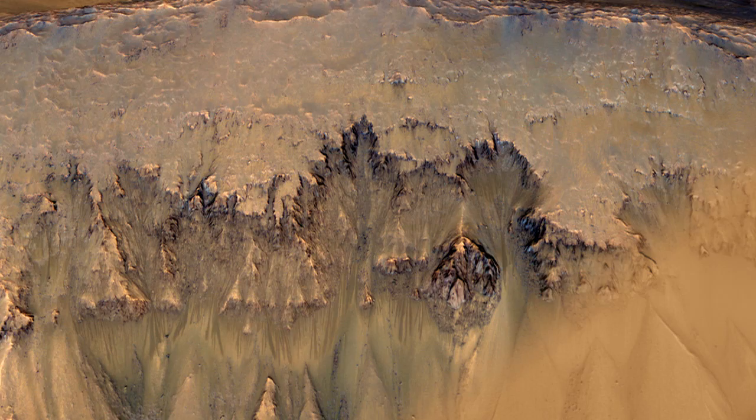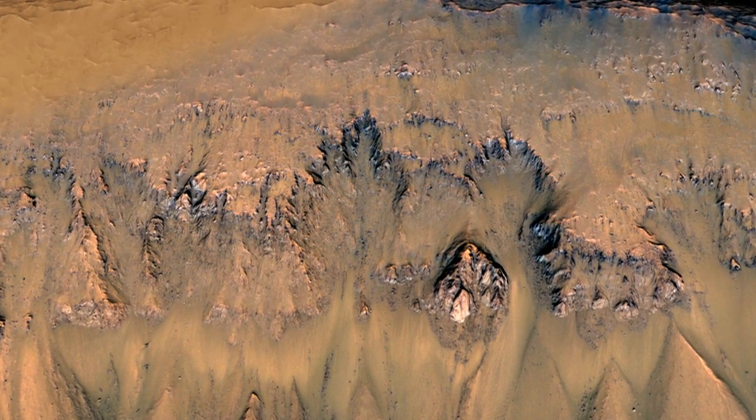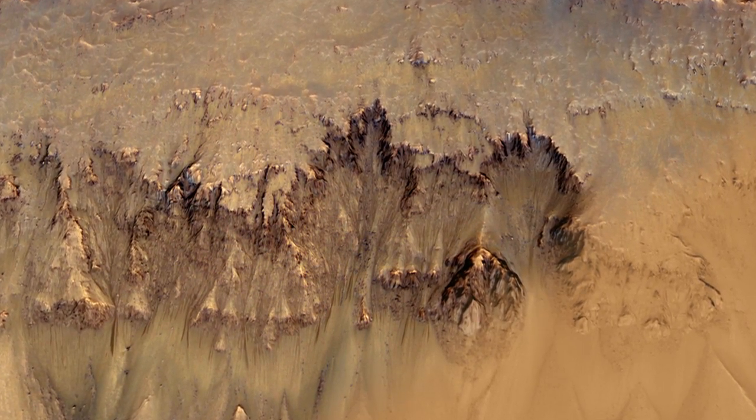Given the latitude and the slope aspect, in particular the temperatures, it suggests that there is a volatile involved here, and the appropriate volatile for this temperature is water. Probably salty water, because sometimes these are active when it's a little bit below the freezing point of pure water. Salt lowers the melting point, and water on Mars should be salty. We know there's lots of salts on Mars.